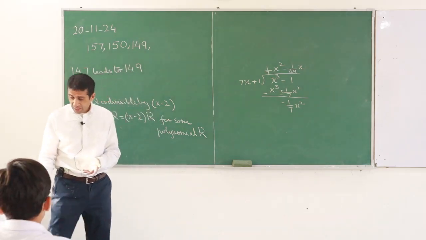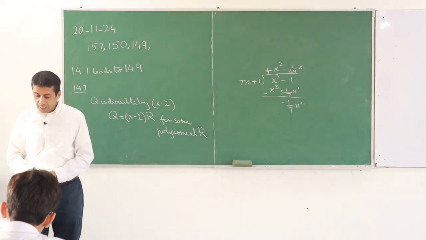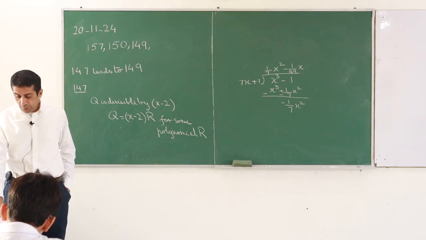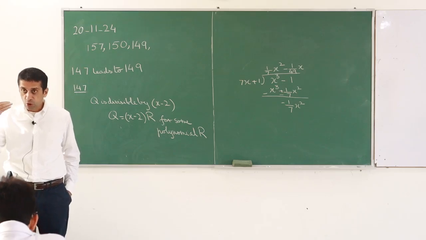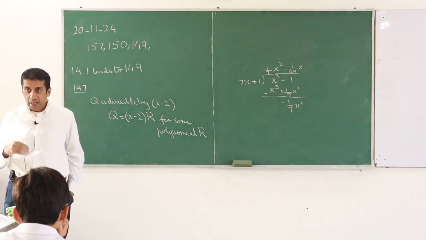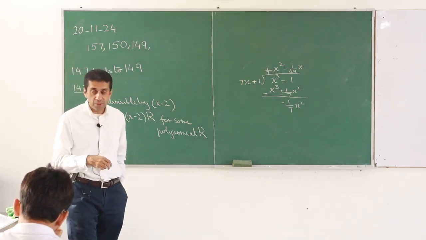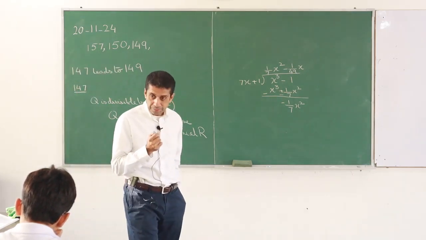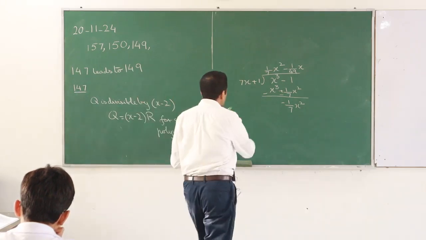No. This is the work that Gelfand is doing on page 63. So you have to understand the work that is done on page 63. Take for example, if you look at the example, converting the improper fraction x4 over x minus 2, he does it one way, which is the long division algorithm. The other way is he is working with fractions directly, right? And he is showing you that working with fractions directly is exactly the same as working with the long division algorithm. So that's a justification for the long division algorithm for polynomials. Okay? Does this make sense to you? So the story is this. This is the story.